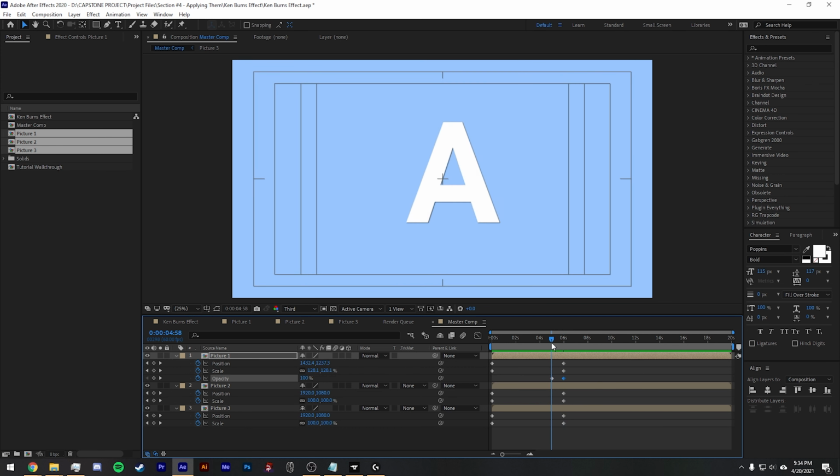But the thing is, with Ken Burns effects, you need to keep doing this until you break away from that effect. So I'll set this playhead to the 5-second mark where this keyframe starts. I'm going to select picture 2, and I'm going to press the open bracket button to move my layer forward to match where the playhead is. So typically what I'll do here is disable the first clip so I can see what I'm doing with this one, and I'm going to go ahead and start keyframing this so that we can make it end like we had the first one. And there we go.